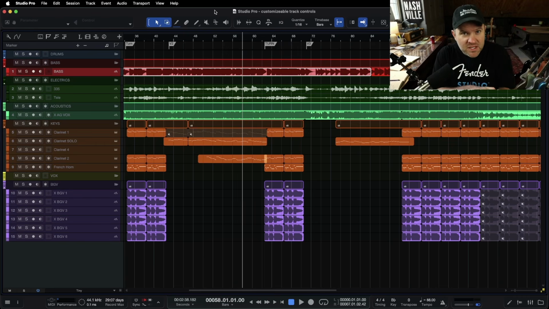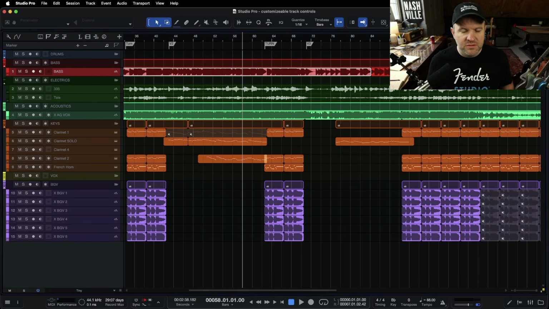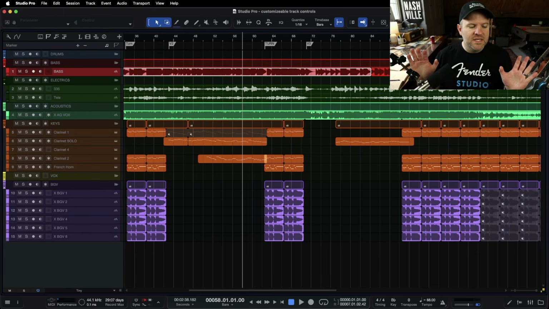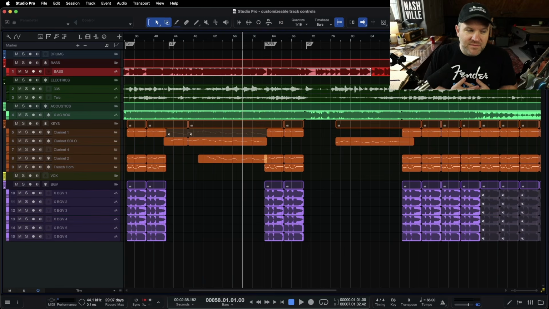We want to make it deep so it can do all the things that professional audio engineers need to do. But then some people never need, for example, a video track. Like you never plan to put video. So this button right here doesn't make a whole lot of sense for you because you're literally never using a video player. I never use a video player inside of Studio Pro. I do video elsewhere, but not there. So it might be nice to just get rid of the things you don't use so you're only seeing what you need to use. I like that from a personal simplification standpoint. I like things to be as simple as possible, but no simpler. We allow for that now.